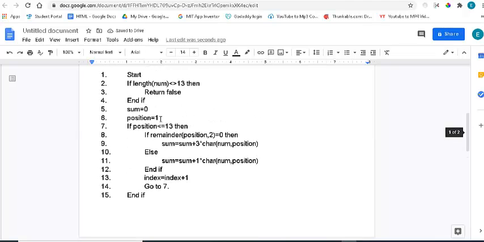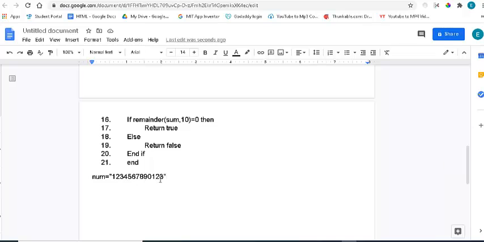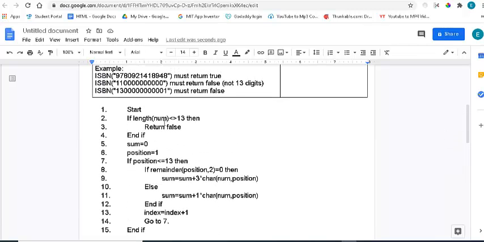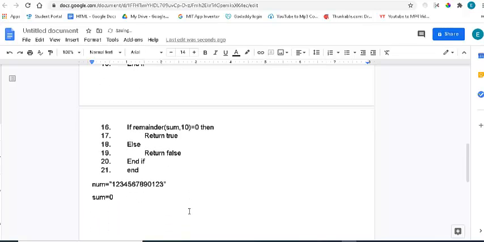If this is passed, we know that the length is 13, because if you count how many digits it is, it is 13, so we're not going to return false. Then we set sum equal to 0, position equal to 1. So sum becomes 0 and position is equal to 1.